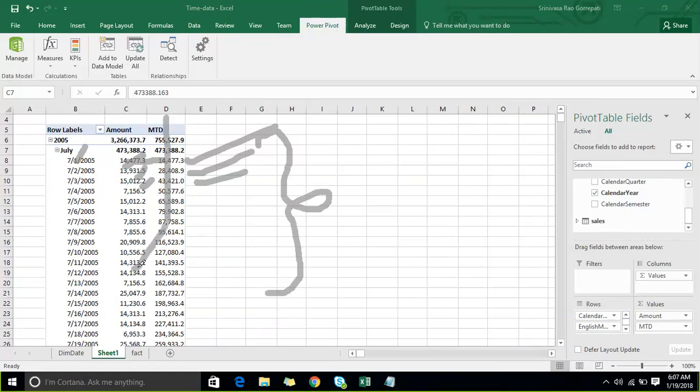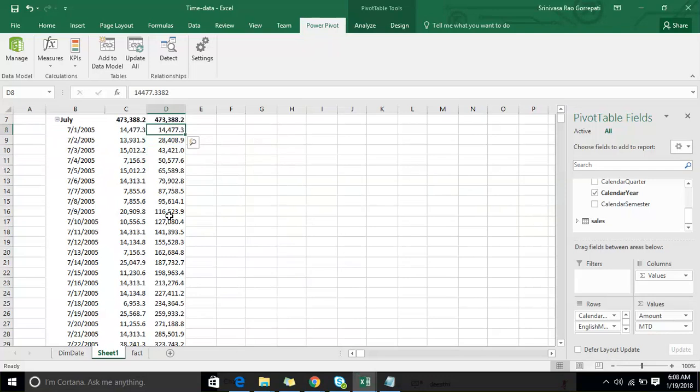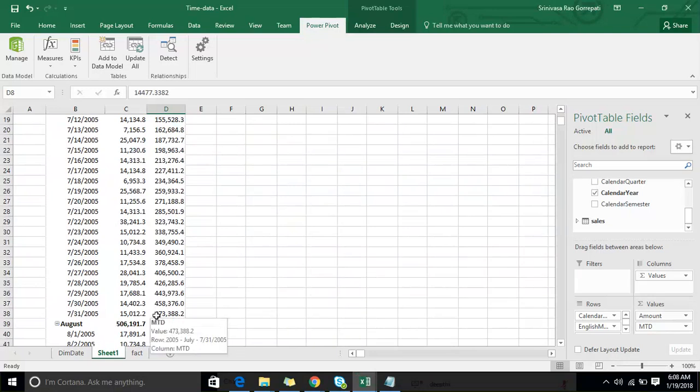Even though you filter at the 12th, it will give you 155,528. It will not give you this one. So from the starting day of a month, a fresh total will be calculated, and every day it is going to keep on adding. Here you can see till the 30th it reached 473.